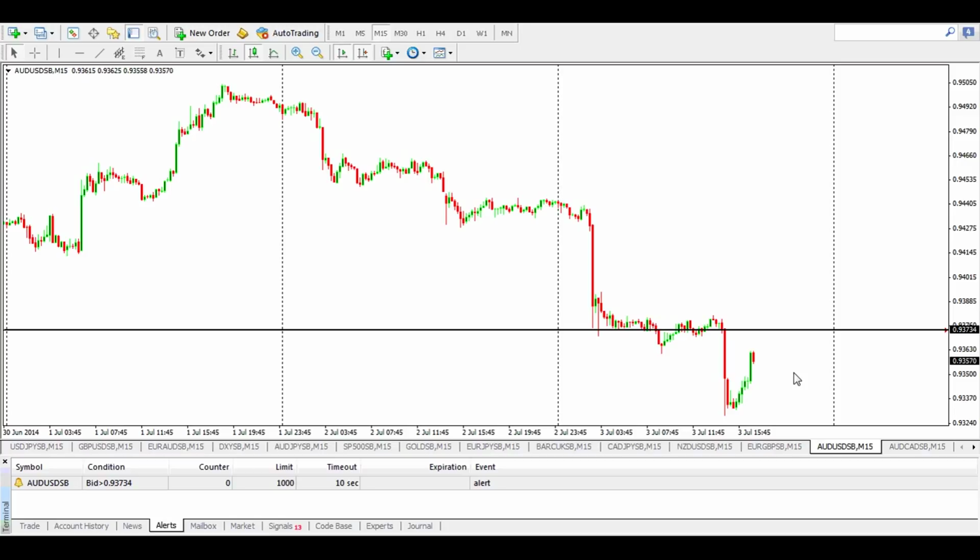So that's it. I used today's example of NFP, July 3rd 2014. This works all the time. If you're coming in early in the morning, or in the afternoon or the night time, you can plot out these levels in advance, set an alert, and go about your business. You don't have to stare at the charts all day or all night. You pick out your levels, you draw the lines on, you set an alert to sound at the particular time, and it's as simple as that.